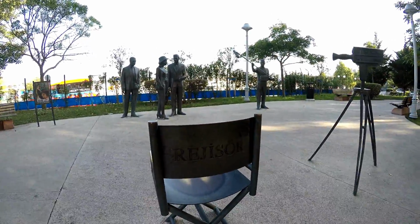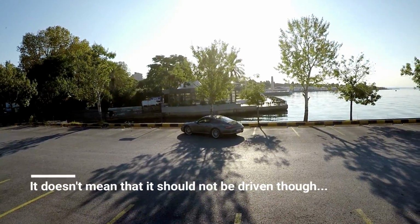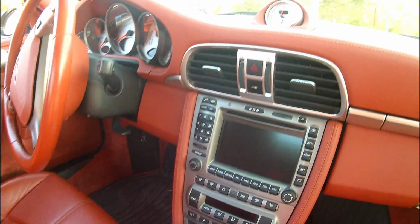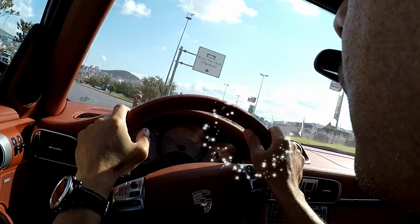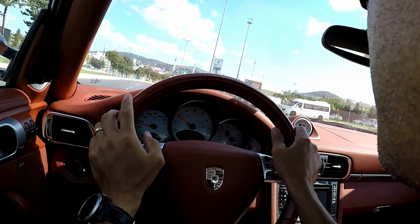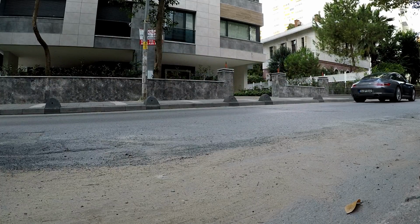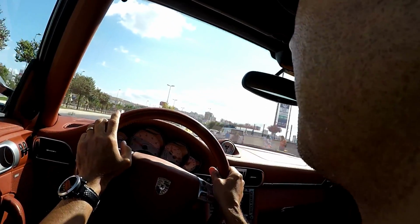transmission is not a driver's choice. Tiptronic transmission is an automatic transmission with a torque converter, so you cannot expect lightning quick reactions when you are shifting manually. However, don't let people knock down this transmission. I mean, it functions well. It would be great while you are daily driving the car, and it's a whole lot better than a single clutch automated manual. It's not jerky, it's very smooth.